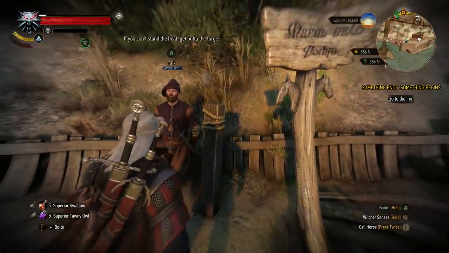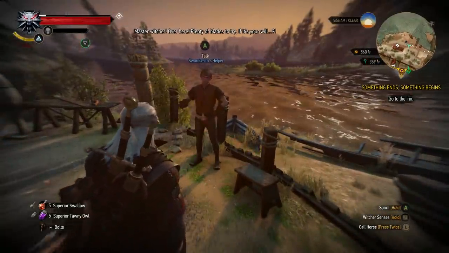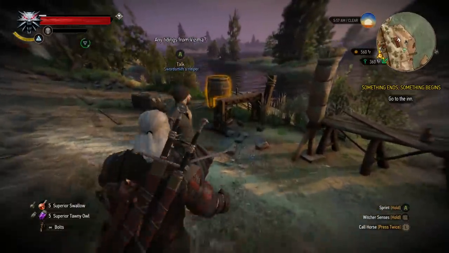Oh, here he is. If you can't stand the heat, get out of the forge. Master Witcher, over here. Plenty of blades to try, if it's your will. Huh. Any tidings from Vizima?